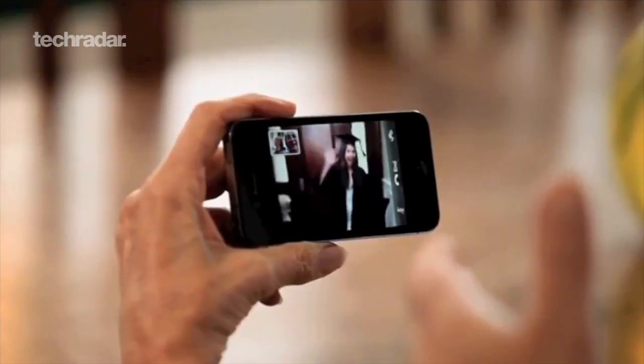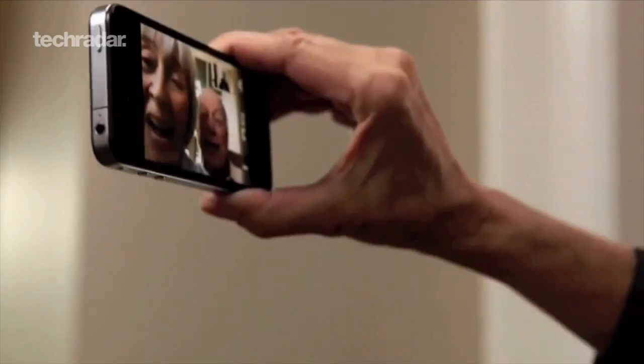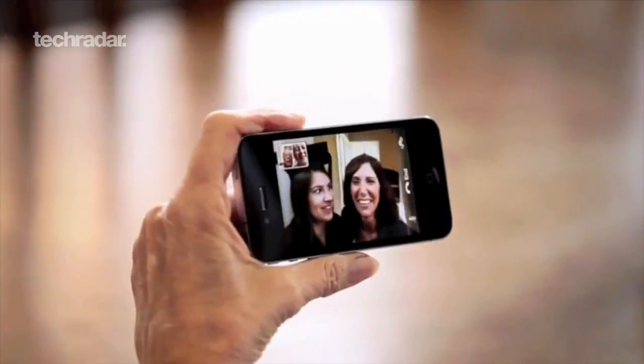It'd be nice to have multiple device FaceTime on iOS 8. So currently we can only have one device to another. But it'd be nice if Apple could open that up and let us all use our own devices in the same conversation, kind of like a conference call style system, rather than having to crowd around a device as it currently is at the moment.